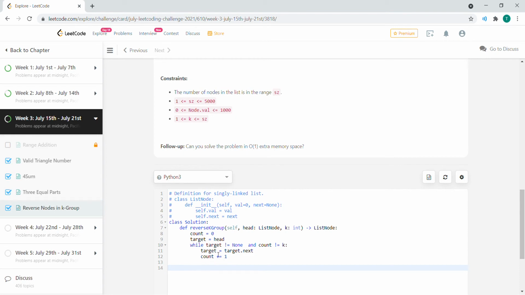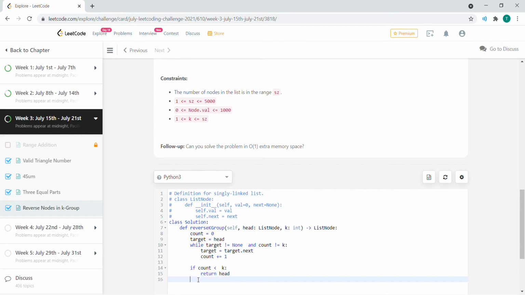Because we assigned target to head, we're going to iterate through target when it's not None and when the count is not equal to k. We're counting each of the nodes inside of head, the linked list. However, if the count is less than k, then we're going to return the head.